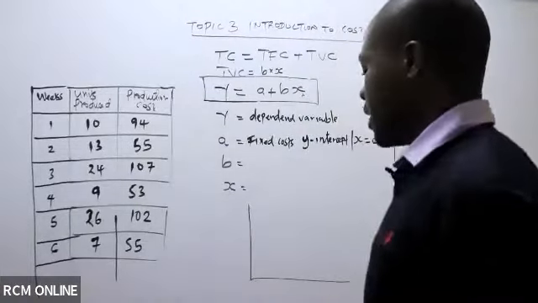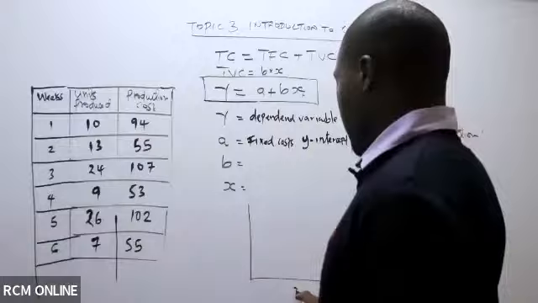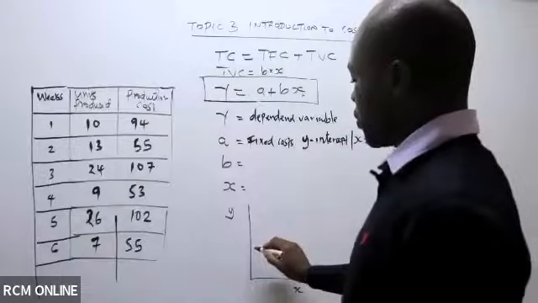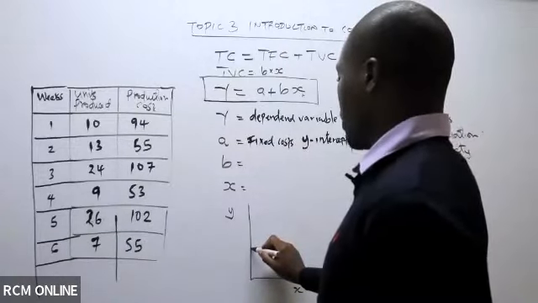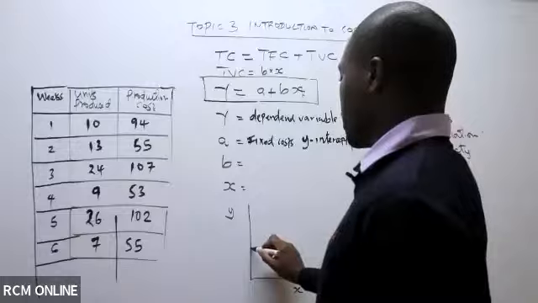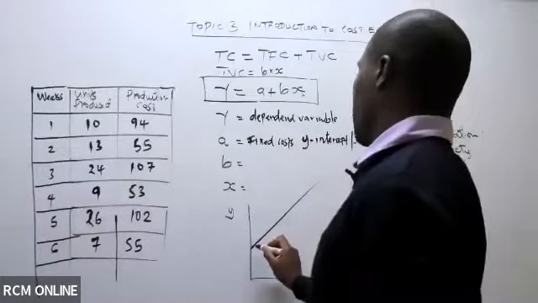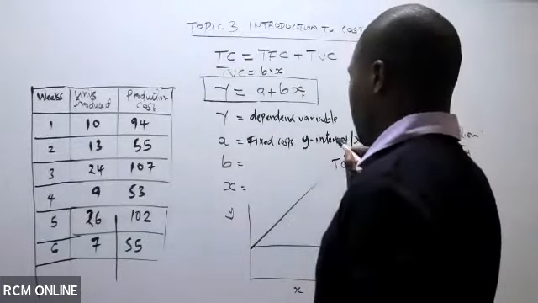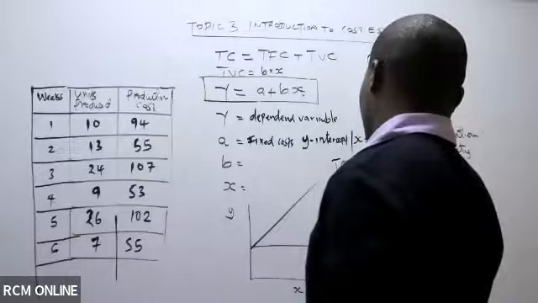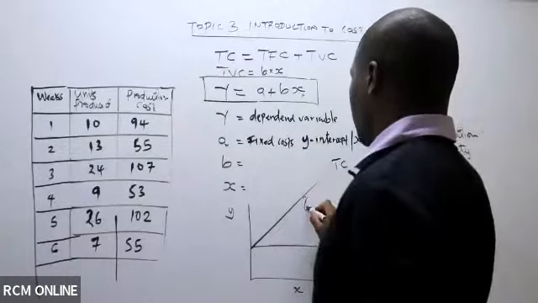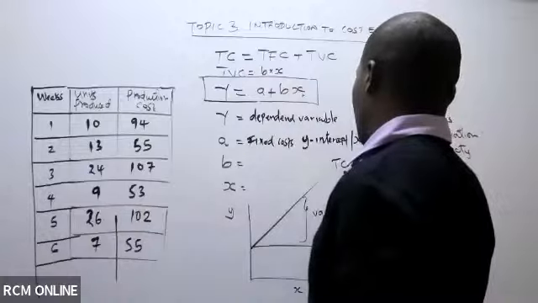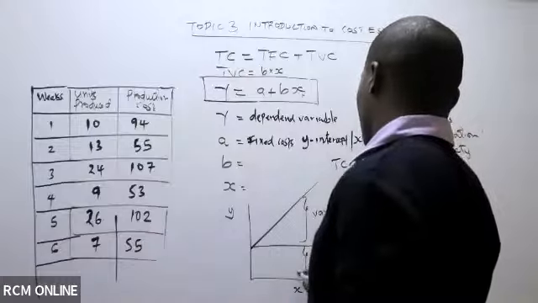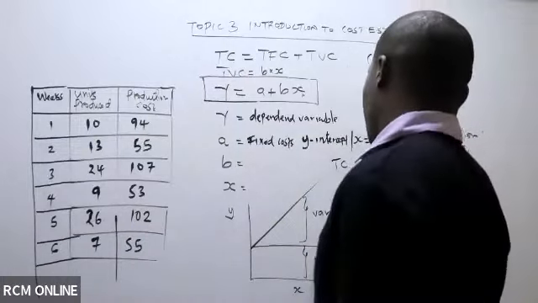If you are to have that curve in place, activity level, this is X, this is Y, right? So we have total cost. This total cost, you'll find that it's starting from this particular point. So this is total cost curve, right? This is total fixed cost. So this portion, this is the variable cost. We are going to use this again in topic number 8 under CVP analysis.